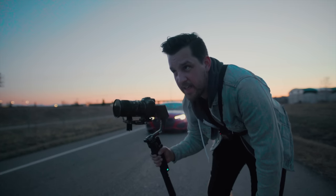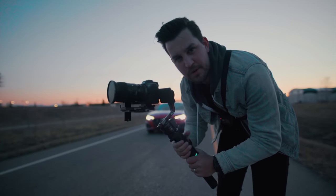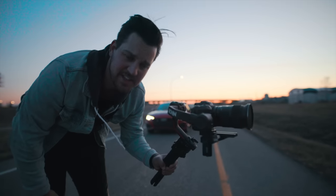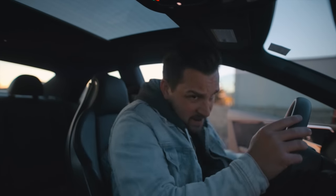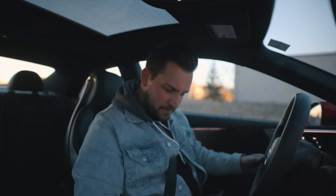It's a lot of work being out here, but I hope you found this helpful — both how I approach the vehicle and the Ronin settings. Work hard, stay safe, and I hope you enjoyed this. Now here's the best part about being an automotive photographer: you can have a little bit of fun.